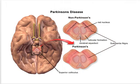We have a non-Parkinson and a Parkinson. That is the substantia nigra where that dark area is. There is a loss of neurons in that area, as well as the dorsal striatum. That resulting depletion of dopamine, which is an inhibitory transmitter, then allows for cholinergic excitatory activation. So we lose the inhibitory effects of dopamine, which allows for the spasticity of the feedback circle, and that leads to hypertonia, akinesia, as well as abnormal movement called Parkinsonism. You can also get dementia over decades because of the infiltration of Lewy bodies.